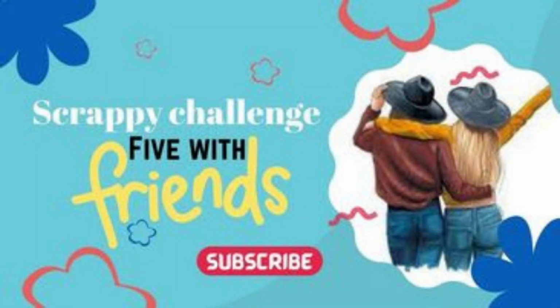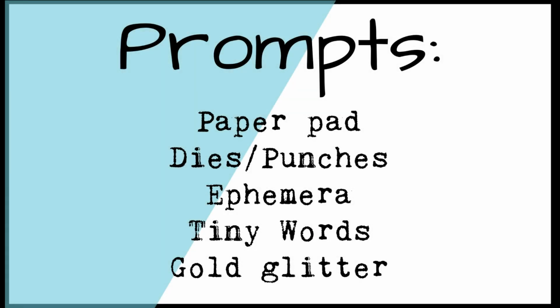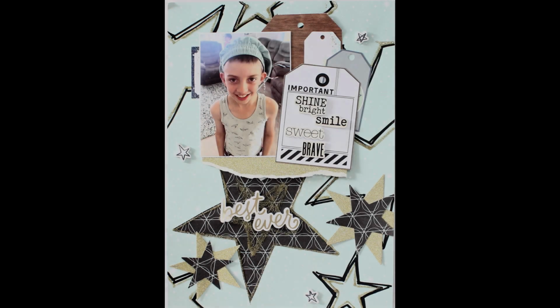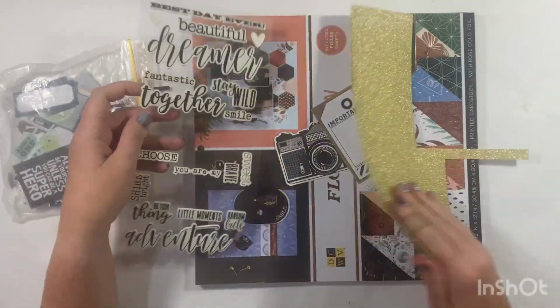It's a Scrappy Challenge 5 with friends today, and I'm of course joining the fabulous Steph from My Scrappy Place. And we are using for our 5 items the paper pad, dies or punches, ephemera, tiny words, and gold glitter.